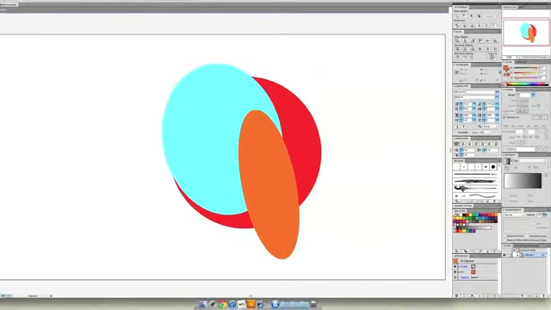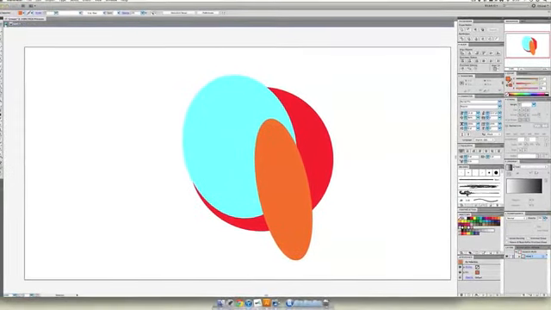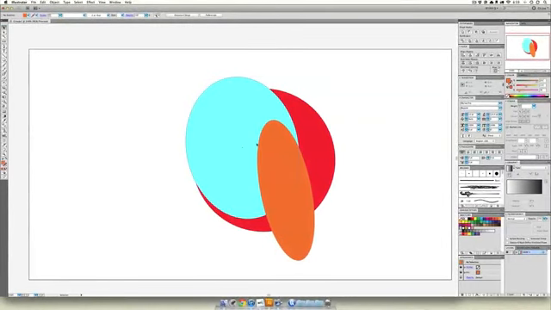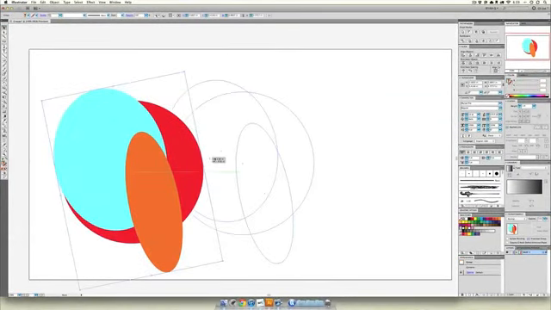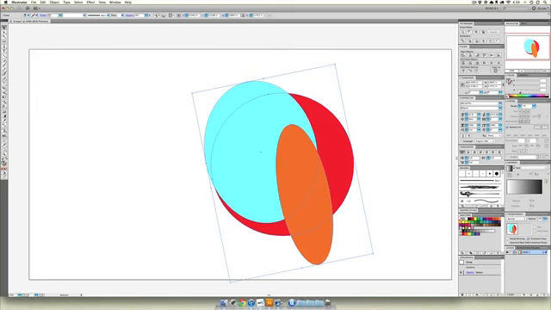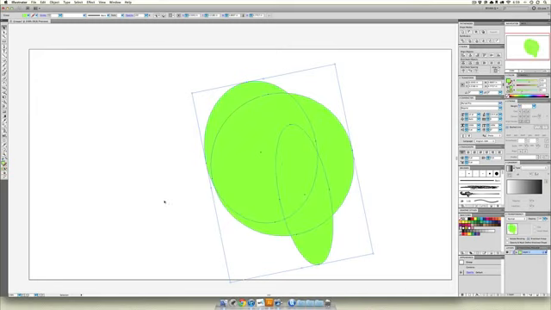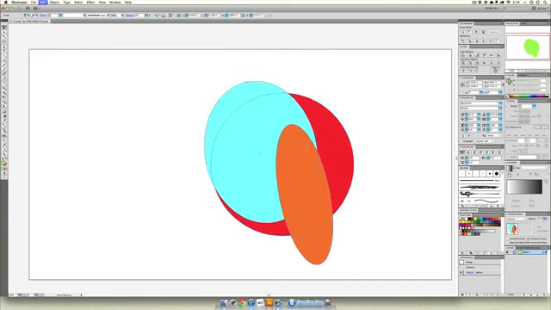And then I can come up here and just hit the back button twice. And when I move these around, they're a group again. Now, if I try and change their color while they're in a group, look what happens. The group, the entire group, becomes the same color. So it blanket covers everything in the group with the same property. Let's undo that.